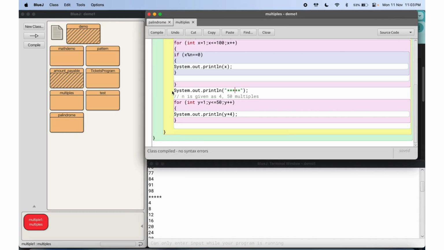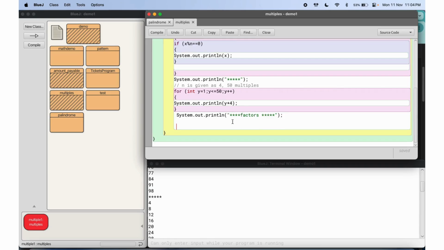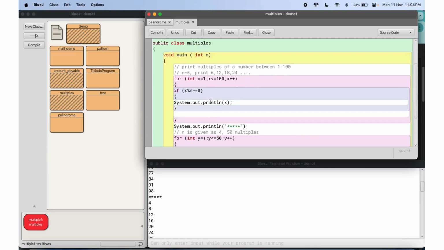All right, so now let's print the factors. Okay, how to print factors of a number? It can be done in multiple ways. If you want to print all the factors of a given number, let's say here I will take the number as m, for which I want the factors.